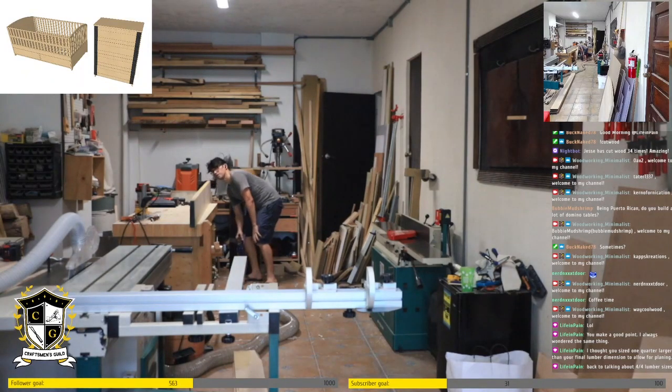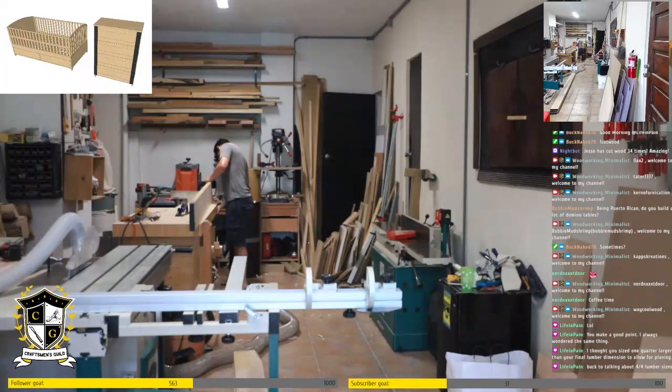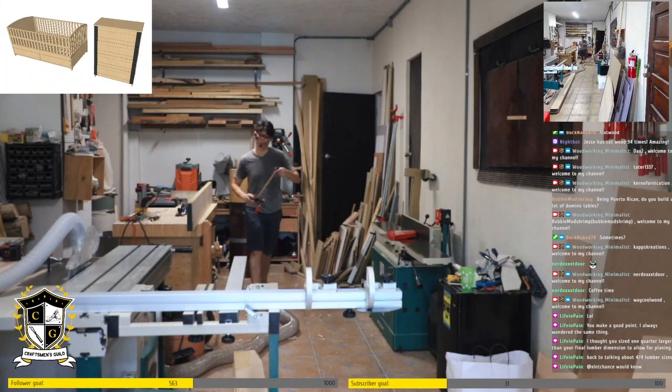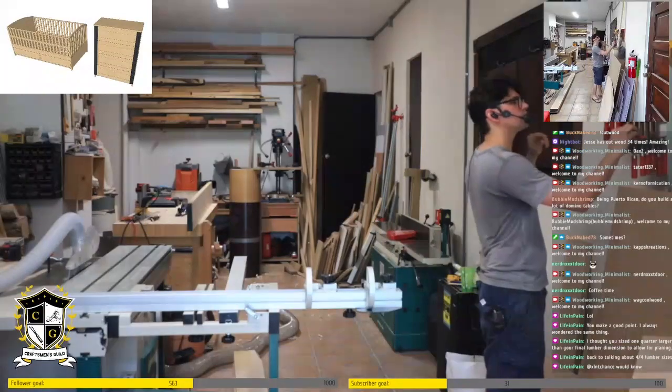There's a big old bump here. Let's try to give ourselves a fighting chance here. Ooh, it's off by a little bit. Yeah. If Chance gets here, we can ask him.